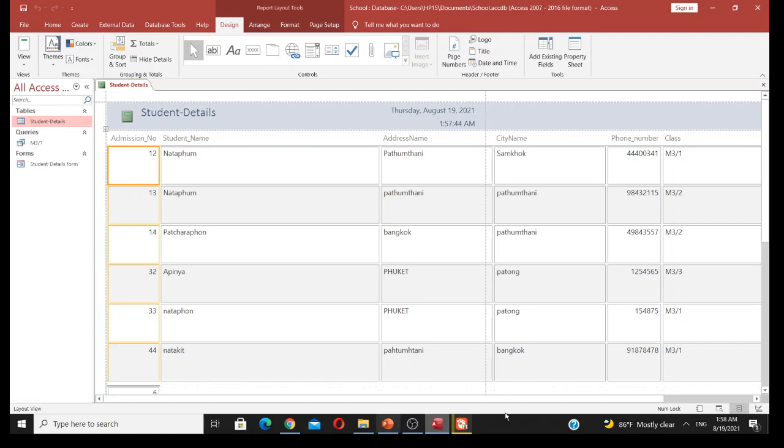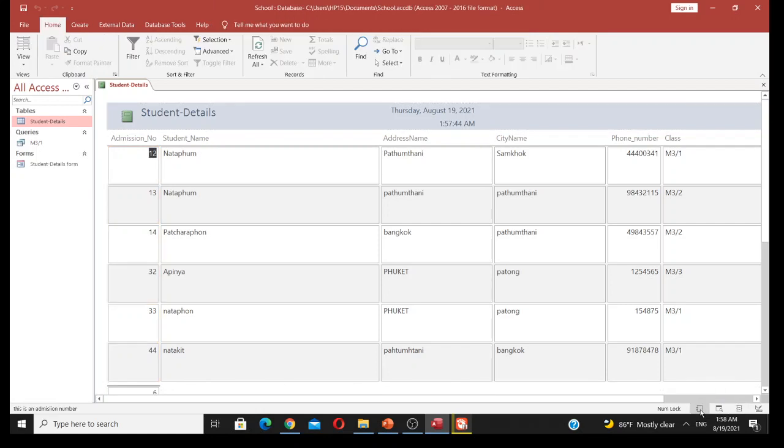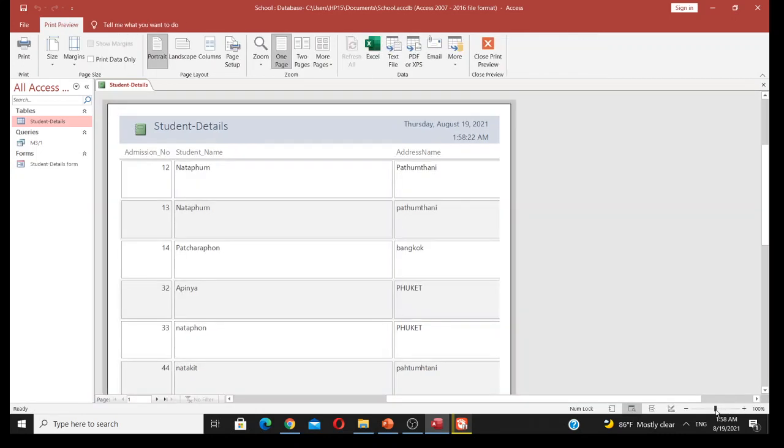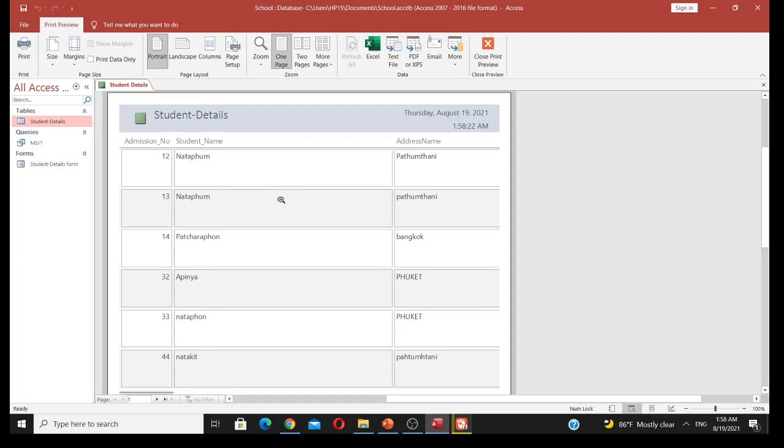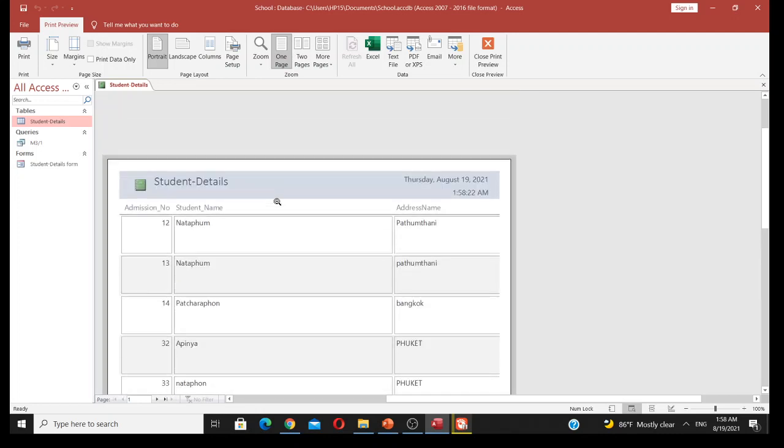Again, you can go to the status bar to see the report view. If you press this, you can see this is the report view, and the print preview. So this is how it looks on paper.